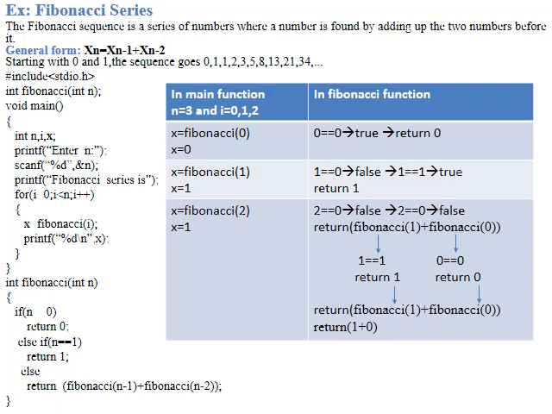First the condition is checked: if n is equal to 0. So 0 is equal to 0, the condition is true, so return 0 is executed. The first call, Fibonacci of 0, returned 0, so 0 will be copied to x, and printf %d \n, x displays the first Fibonacci series number, so 0 is displayed. Next, i is incremented by 1, so i becomes 1. Again i is less than n, that is 1 is less than 3, the condition is true, so control will again come inside the for loop.